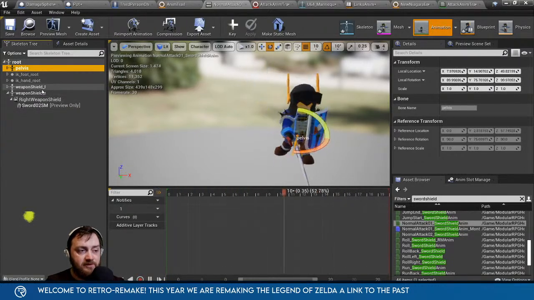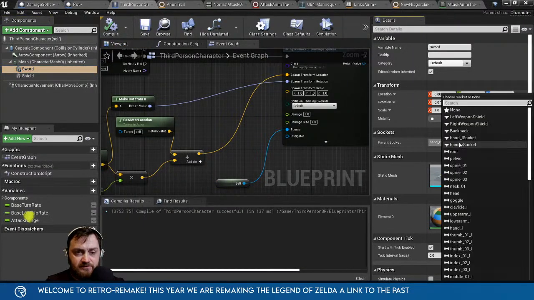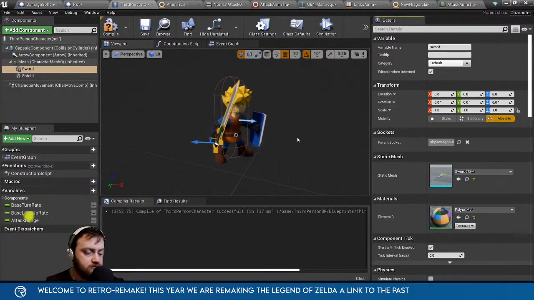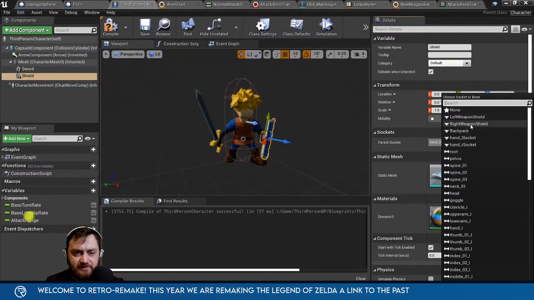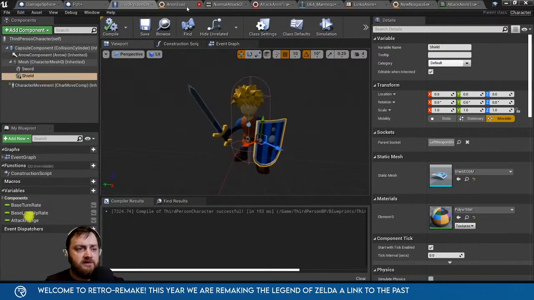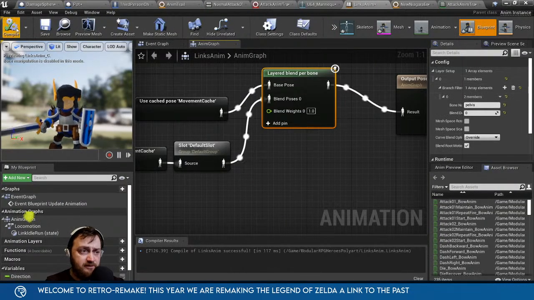actually maybe it'll work if I use these sockets instead of the actual sockets. Hang on. If I change this over to use the right weapon socket, I have to change the offsets probably. Change this socket here. Maybe that'll fix it. Hang on. Big brain moment. Okay, compile, save. And then on Link's animation here, blend at pelvis.